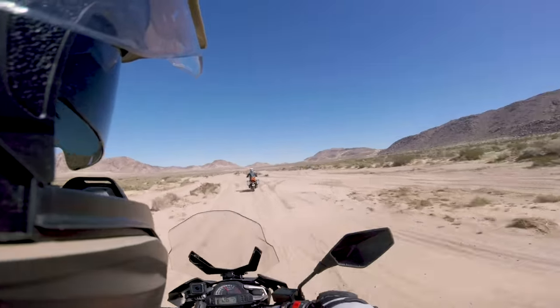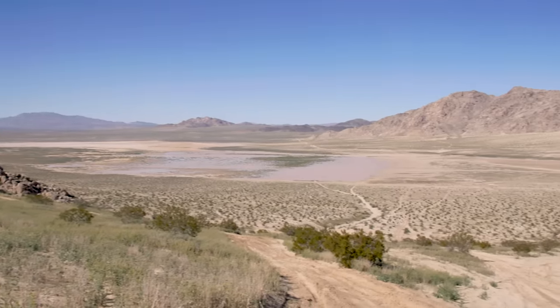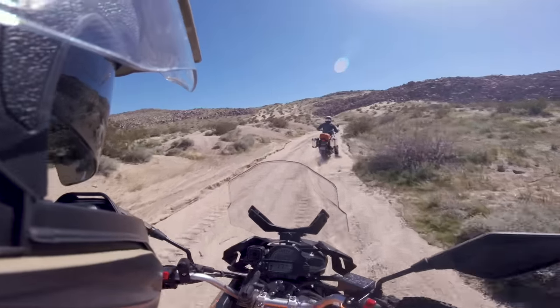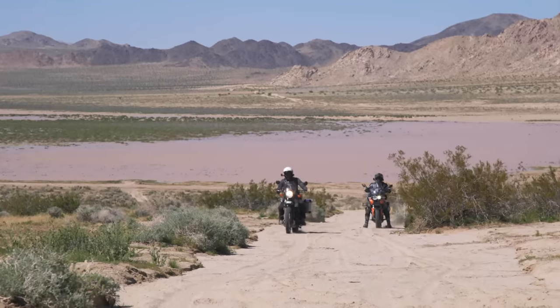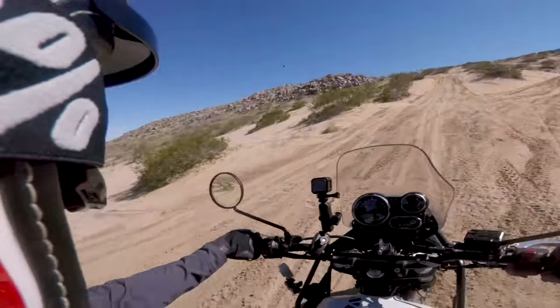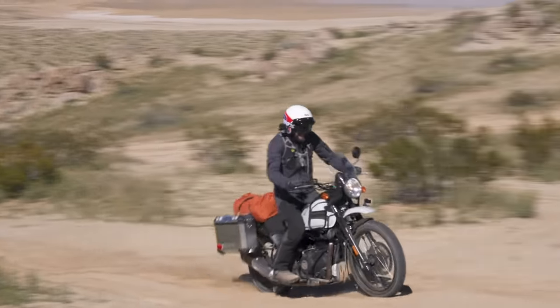We spent a shocking amount of time trying to avoid the sandy hills that surrounded the dry lake bed. And when that didn't work, we decided to go through them. Oh boy, that's a lot of ascent. Last obstacle of the day. Come on, little burro. Scared that jackrabbit. Oh, it's getting soft. Come on, RX4, you got this. Come on, hook up. Oh, yes, sir.